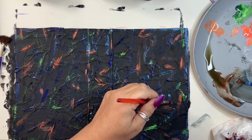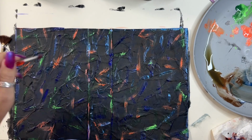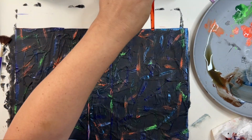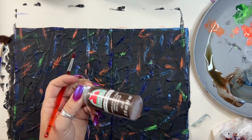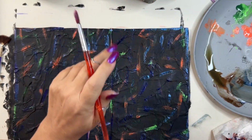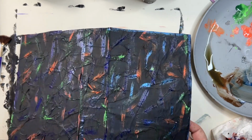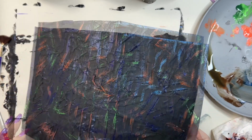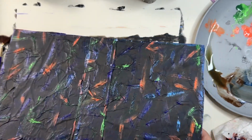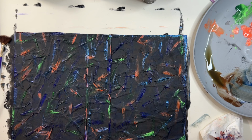Yeah, you can fuss and fuss. I'm just trying to use up that little bit of paint that I put out. It goes, luckily, a long way. These little guys are about 50 cents, right? This one was $5. So I try to make it stretch, and I never waste it. I always try to make it last and last. All right. That's pretty magical, Halloween-y. It's not exactly what I had in mind, but who knows what I had in mind exactly? So it's perfect.